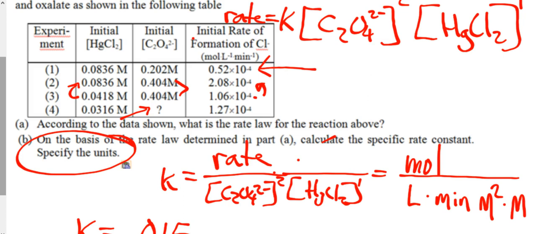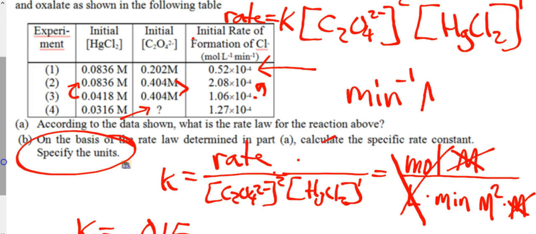All right. What is a mole per liter right here? Okay, so everyone look at me. If you have a mole over liter, you can just call that a capital M on top. So really, one of those is gone. And you're left with your rate constant unit being minutes to the -1, molarity to the -2. You okay with that? It's weird. It's doable. You just got to make sure you're good at counting.